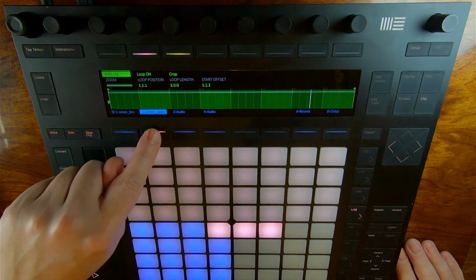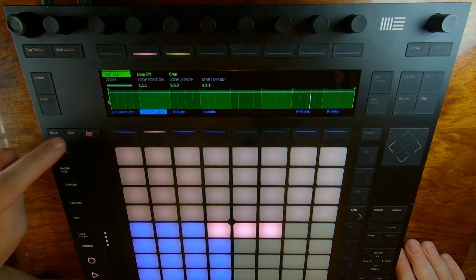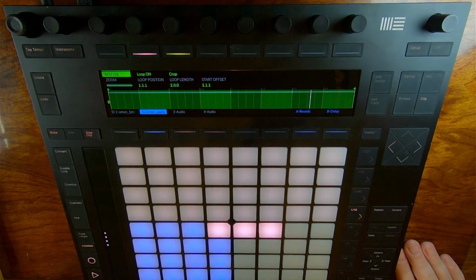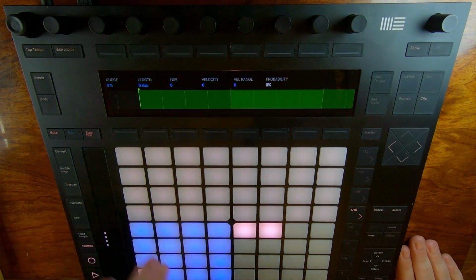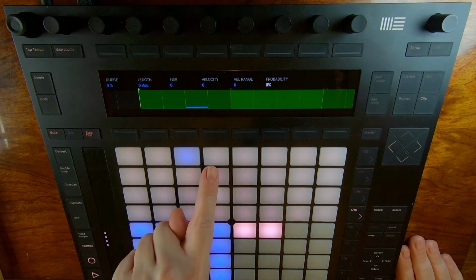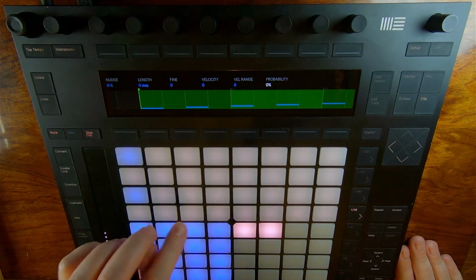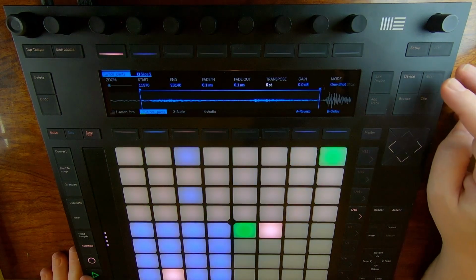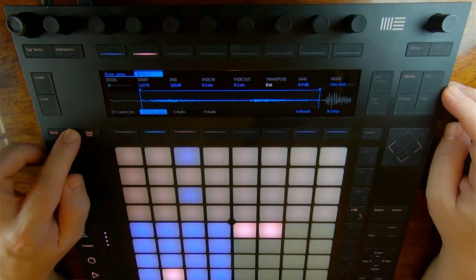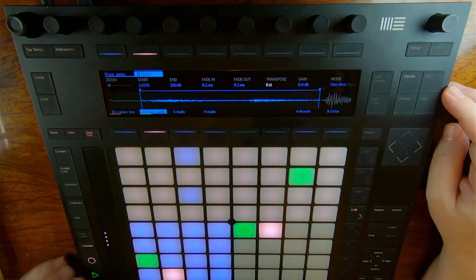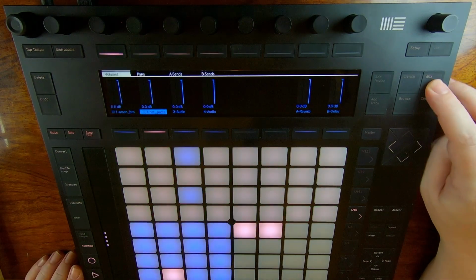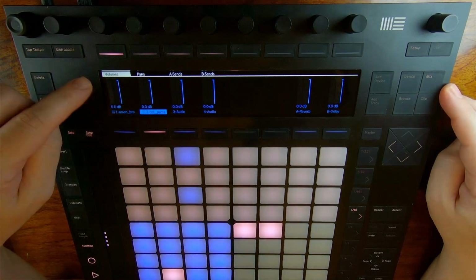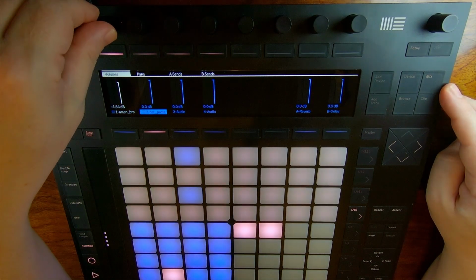And what we can do is actually we can just solo the Hot Pants break for a second by just pressing it and then pressing solo here. Now we're back to the step sequencer, so we can just put in our slices and remember to miss out 1 step each time. Alright, how's this sounding? Alright, so let's unsolo the Hot Pants break. And one last thing is, if you go into this mixer and you've got the different volumes for each one, you can just turn one down like that.